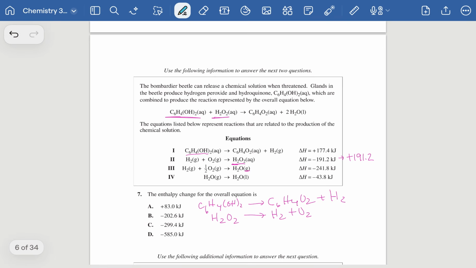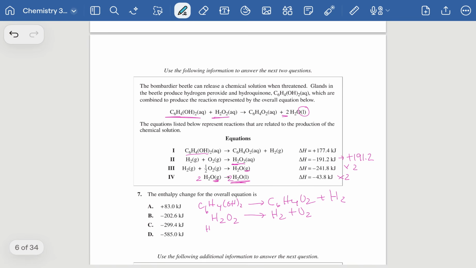Now we're going to worry about that in a second, but when we look at our last two, we do see water as a liquid in the equation, and you also have 2 of them. So that means that equation number 4 needs to be multiplied by 2, and we do have the liquid on the product side, so we can keep that in the same place. Now the one above it, once we multiply the second one by 2, then we'd also see that we have this extra 2 moles of the water as a gas. So we'd want that to cancel. So we'd also have to multiply that previous equation, number 3, by 2 as well.